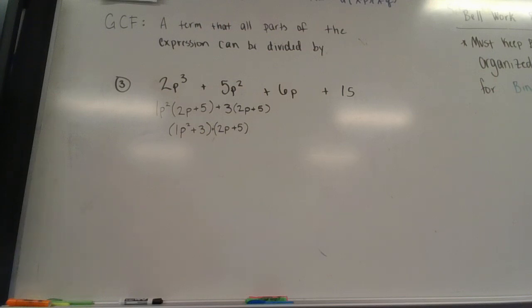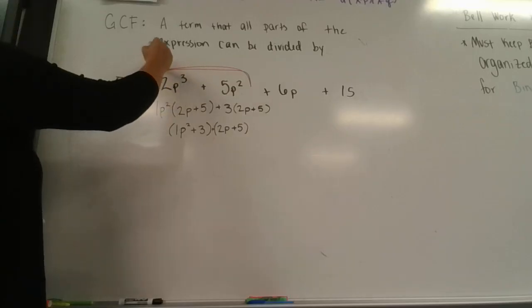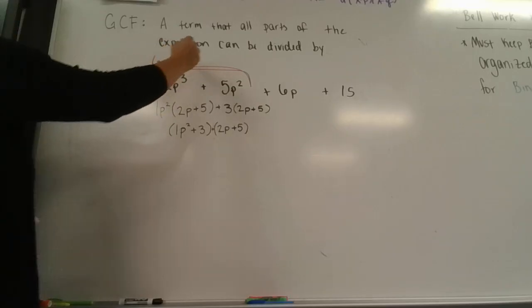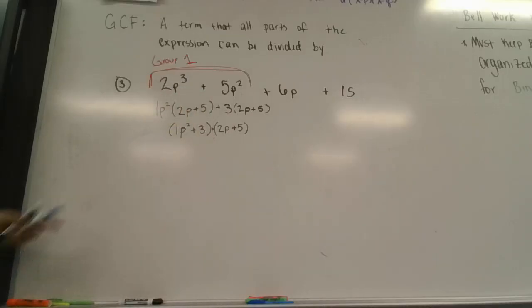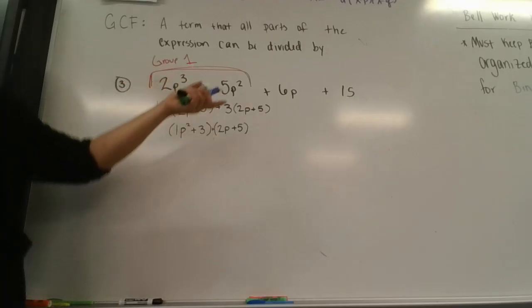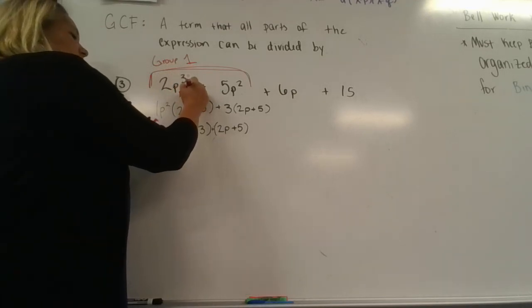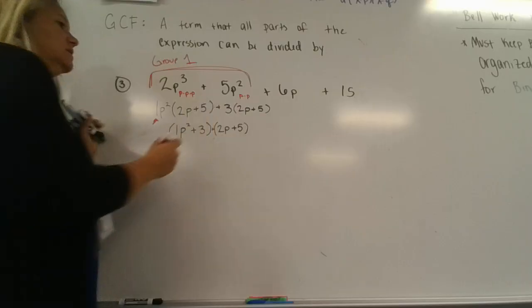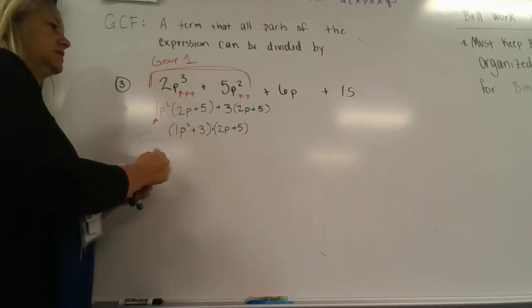All right, so let's look at the next one. Great job to the group who came up. Got it done. When I look at group 1, the 2 and 5 don't divide by the same number. So there's just a 1 here. However, they do have p's in common. The first one is p times p times p, p to the third. And the second one's just p times p. So we can take 2 p's or p squared out as a GCF.